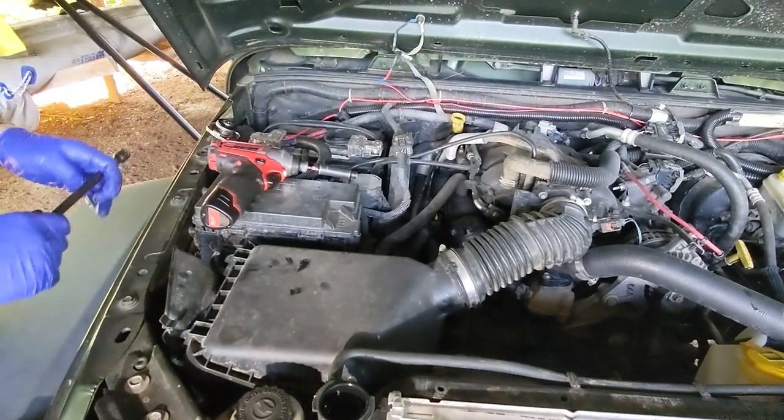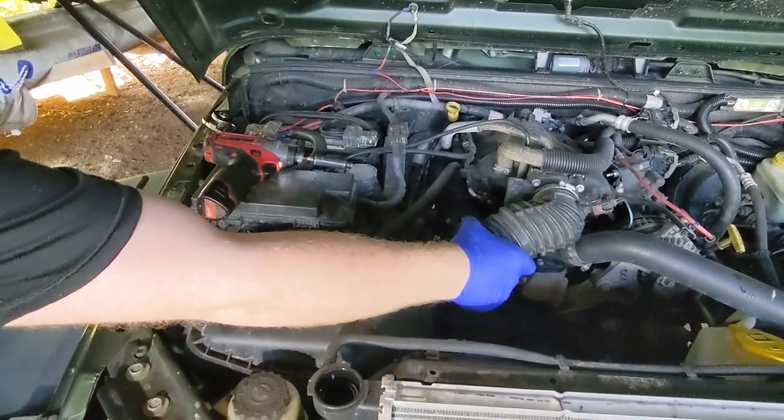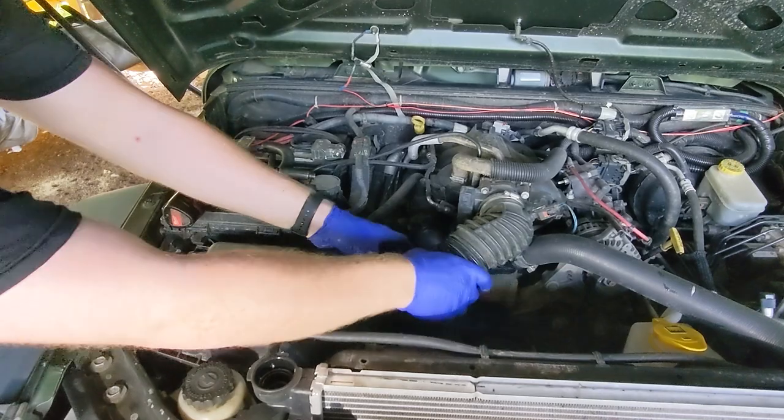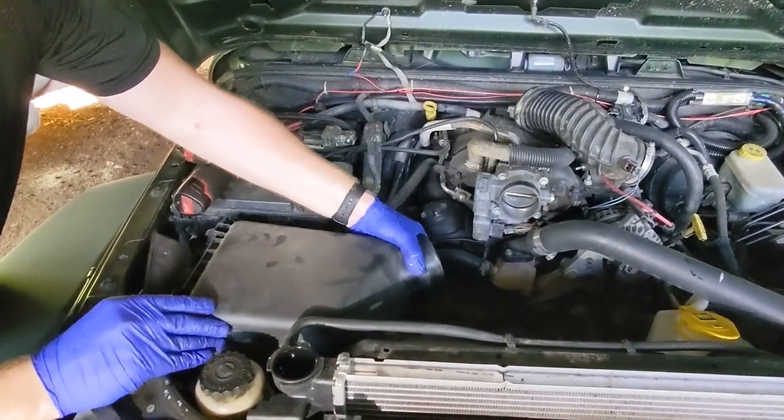All these are 8mm worm style clamps as well. Still the same tool. You get lucky and you'll be able to break it free with your hand, pull it off. Have that out of the way, you can leave that connector connected, it won't do any harm.